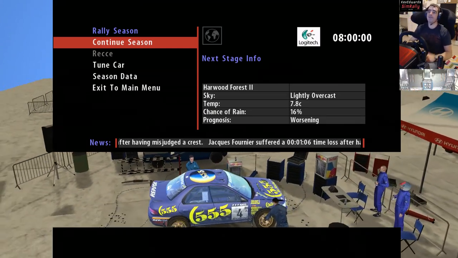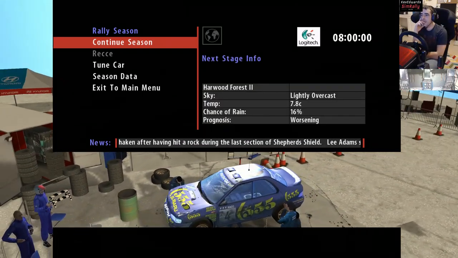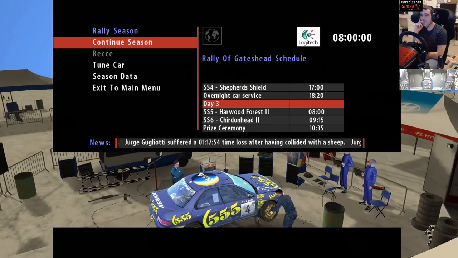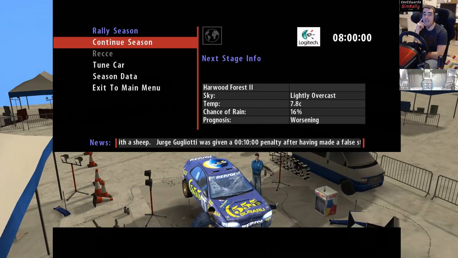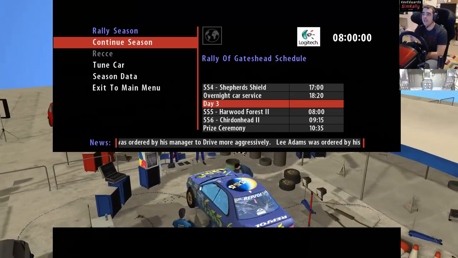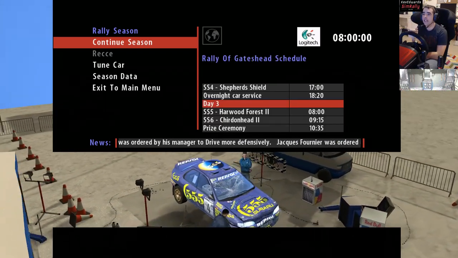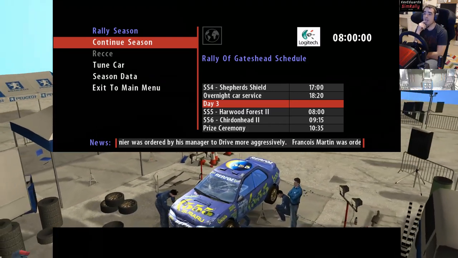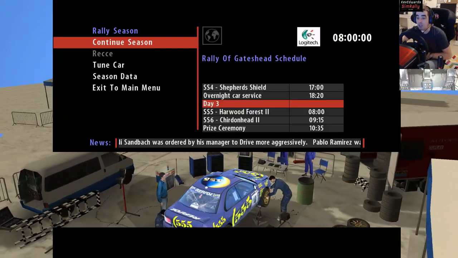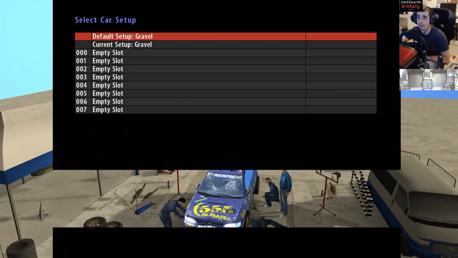16% worsening. It's that sort of... What do you do here now? 2 stages. Harwood Forest and Chardonnay again. The championship is probably going to go on this tyre choice now. So when it was 16%, the first stage was dry, second stage was wet. So if I pick the dry tyre now, go for it on Harwood Forest. And I know Chardonnay quite well, so even with the disadvantage, if it does rain on that stage, I might not be too bad. I might get away with it. Right.